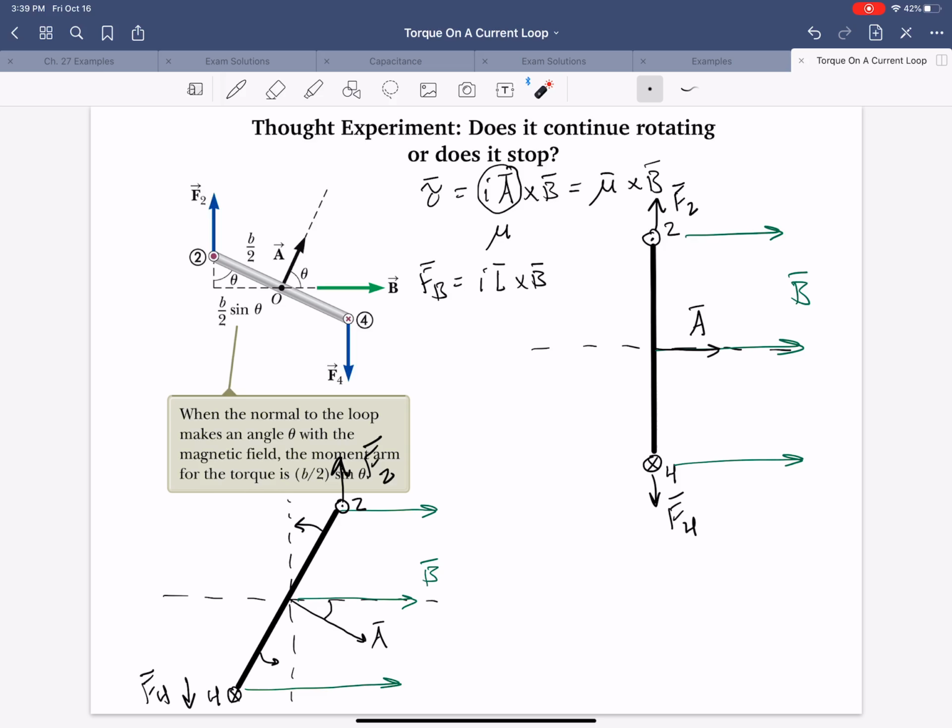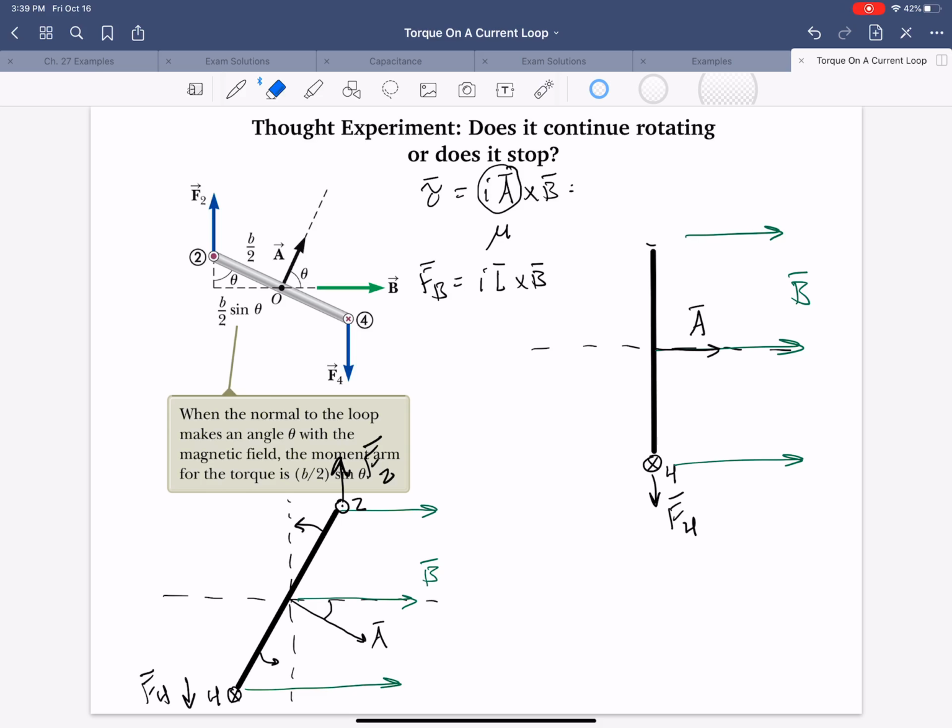That's the trick. If they flip the direction, let's reanalyze. Whoa, that's a big eraser, sorry. Let's reanalyze. So this, instead of coming out of the page, would go in. Conversely for the bottom. So now this loop would go in. That's still side 2, and this is coming now out. And that is still 4.